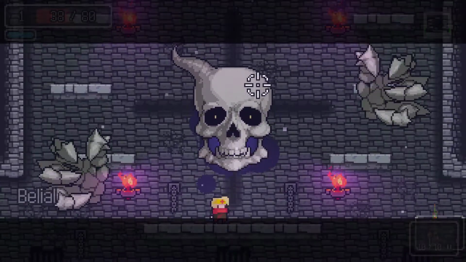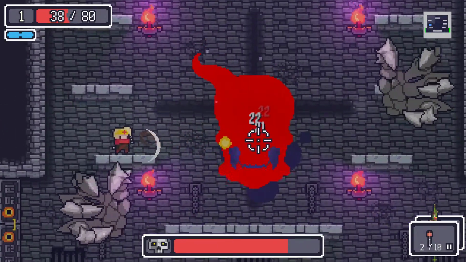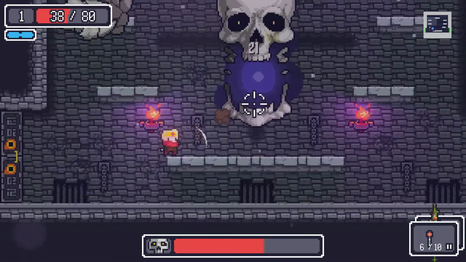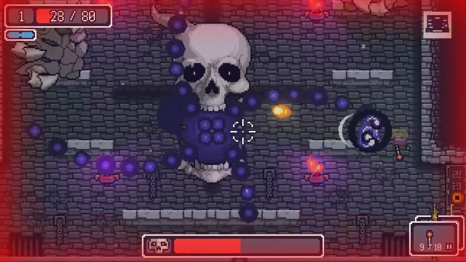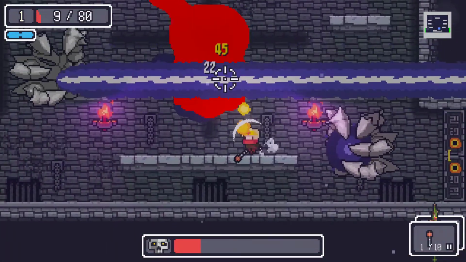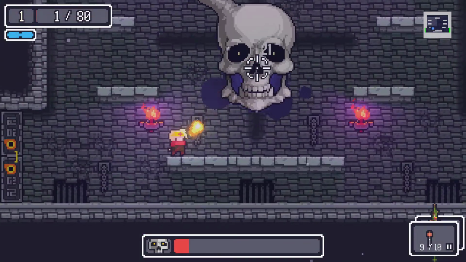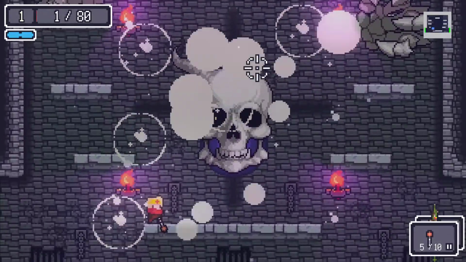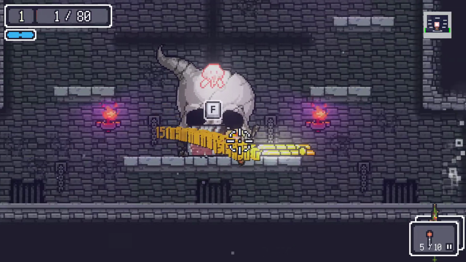Hello, flying skull. This is Belial. No relation to the book. And basically, he does 2 or 3 attacks. This is one of them, and I hate it because it's very tough to not get hit from it. Okay, just go through, just go through. Just hit. Oh, we had 1 HP. Oh my god, we almost had to end the video there. Holy shit. Okay, so now we get a ton of gold for beating him.